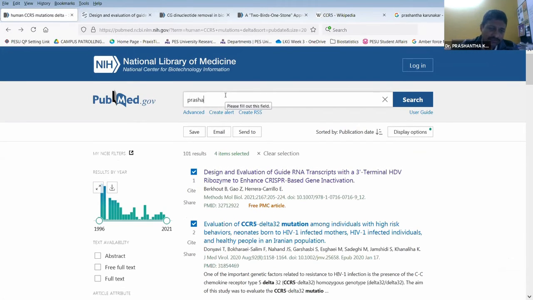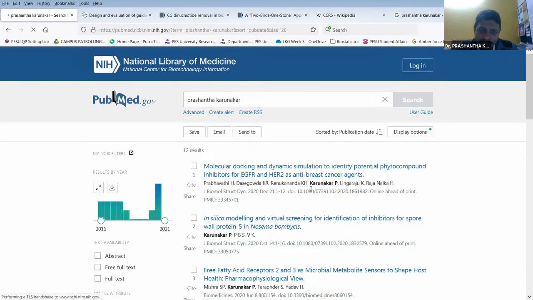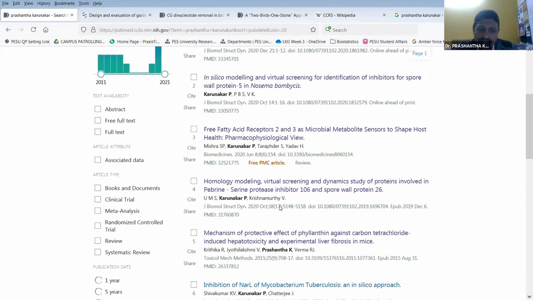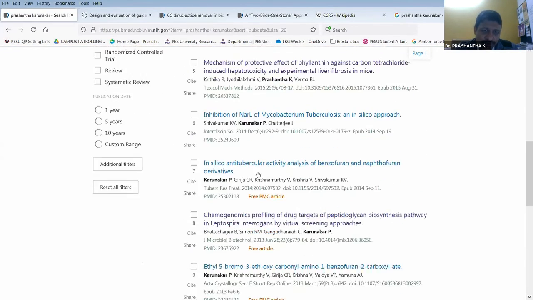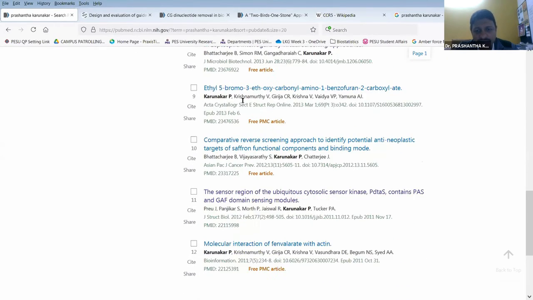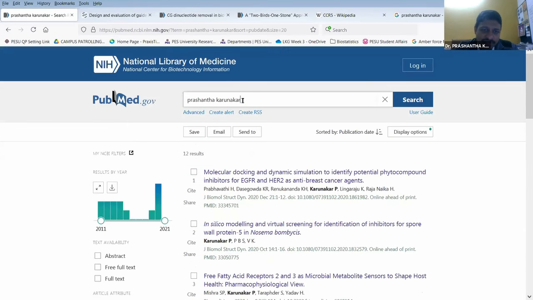One can also search based on the author's name. You can just type the author's name in the PubMed and then say search. There also it is going to give the articles that are there. This option of searching based on an author's name is useful when you are sure that this is the person who is working only on this particular area. Otherwise it is not recommended to type the author's name in the PubMed, because we do not know who is working. But when you are sure that only this person is working on the research of your interest, then you type the author's name.